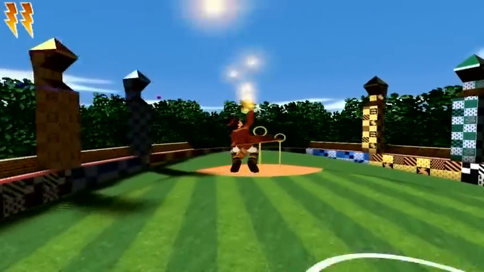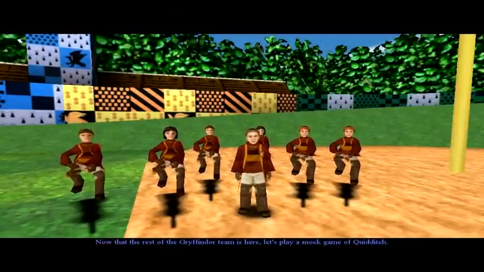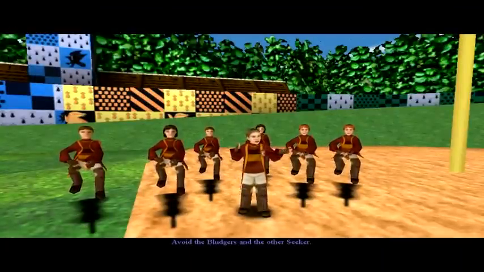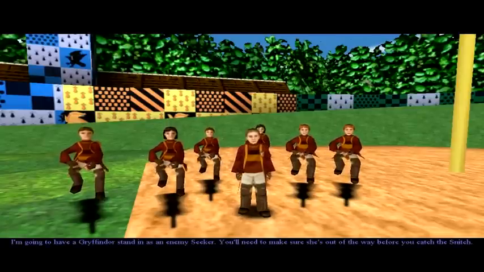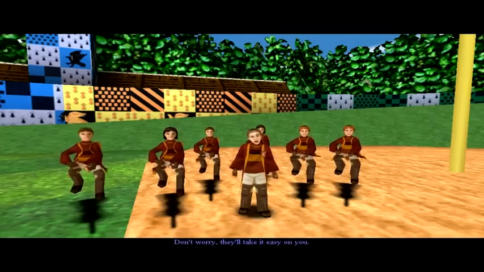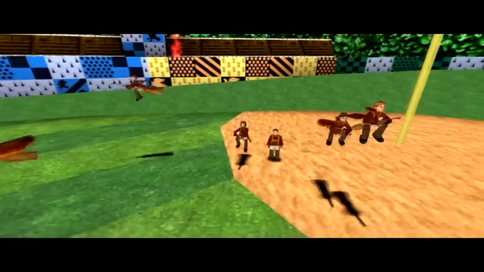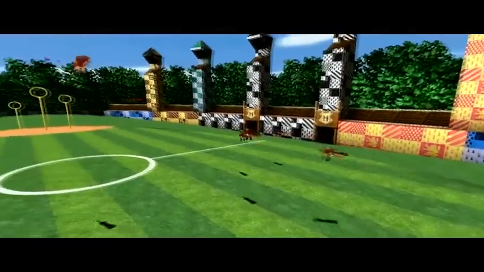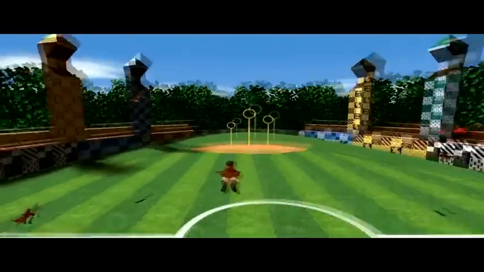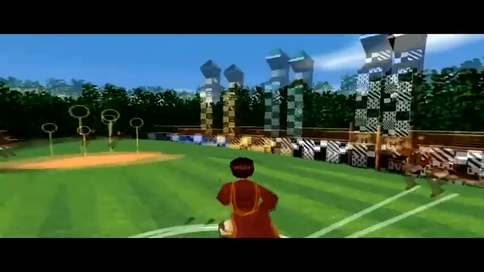It's really easy. But later on, he's going to do a practice thing, and I can't win this thing, and I can't win the normal Quidditch match either. So I don't know why. It doesn't change the story or anything. It's just that Harry's supposed to catch it, not some other random player. Don't worry, they'll take it easy on you. I don't really care. I don't know who's going against me either. In the books, they have names like Angelina Johnson and stuff, but I don't know who I'm actually going against here.